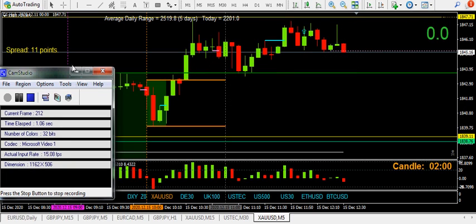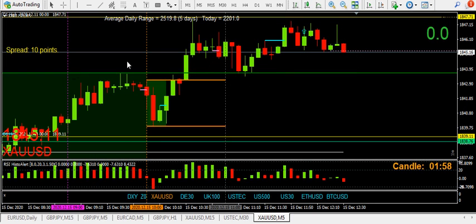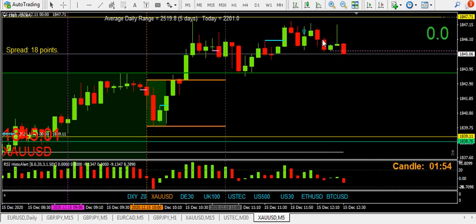Hello guys and gals. I'm just flicking through a chart here. Just happened to stumble across gold. I'm not trading really at the moment. I've made way past my normal daily requirements, cash and pips, but we've got a 3 candle reversal here.